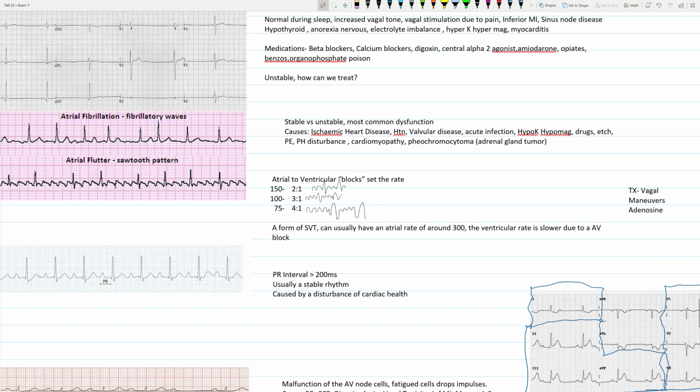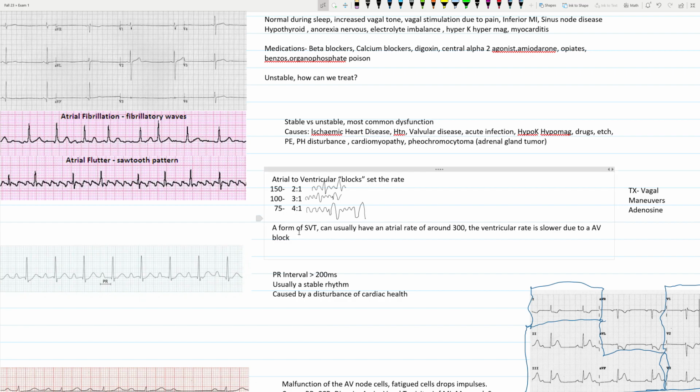when we're dealing with conduction here, if we're having a P wave, we should have a QRS right after it. So we have some sort of atrioventricular, so that lower node before the bundle of His, is blocked for some reason, and we're not having a QRS complex after it. This could be the etiology, so the reason it's happening, or it could be a side effect of the atrial flutter. Okay. Some treatment methods we could do, since this is SVT, we could try vagal maneuvers.